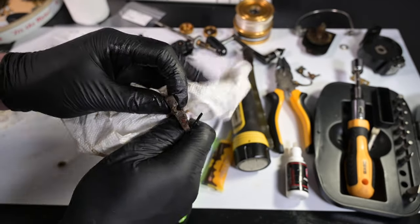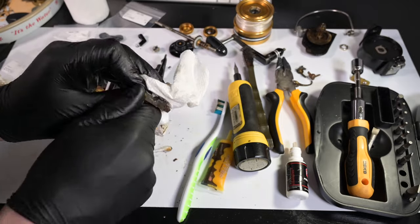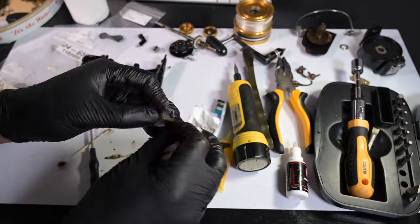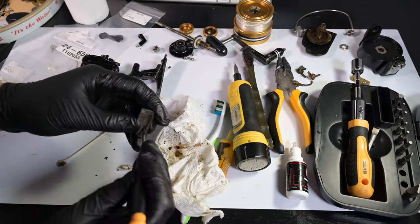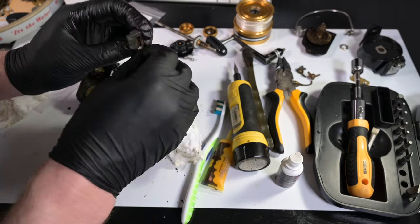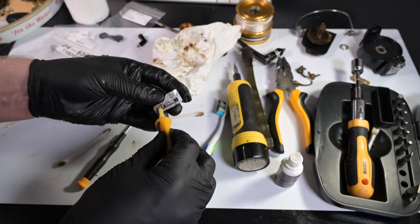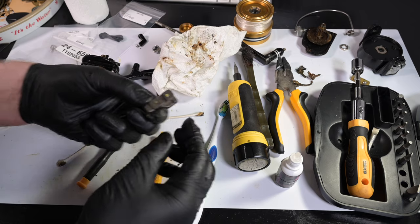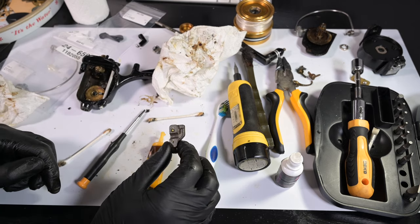Just total buildup, nasty. All right, so we're gonna clean this block up. Now, when we go to put this crosswind block up, maybe we already mentioned it, but we're gonna oil it, grease it, and that angled part will face up towards the rotor. So make sure you have the right orientation.